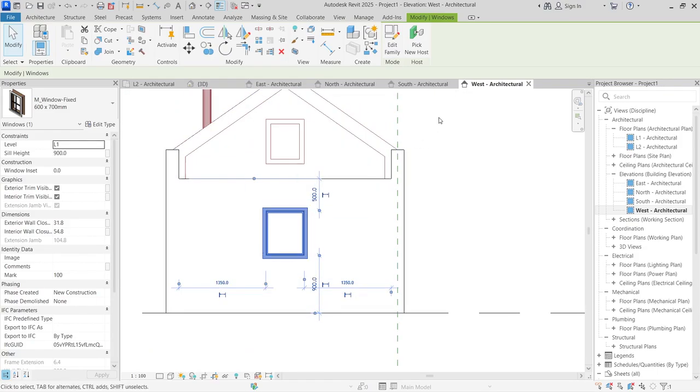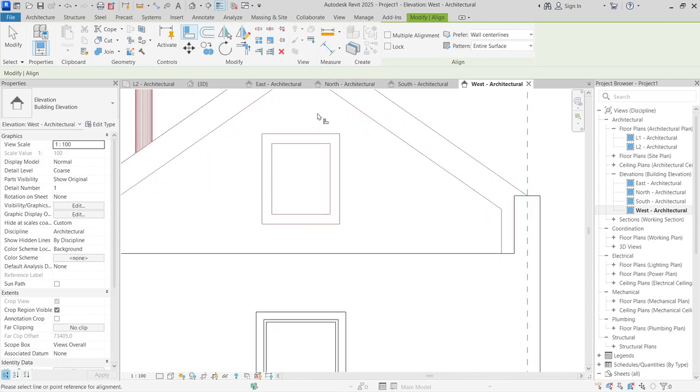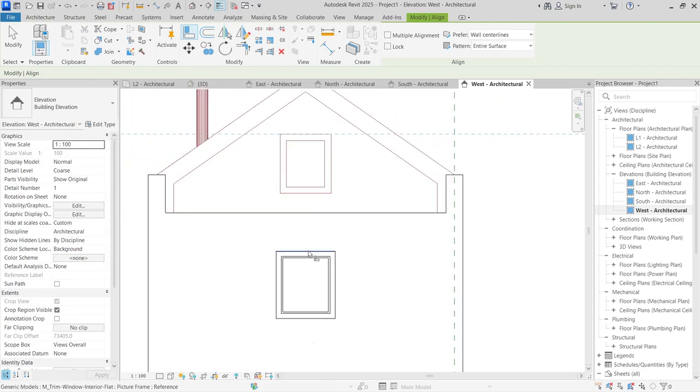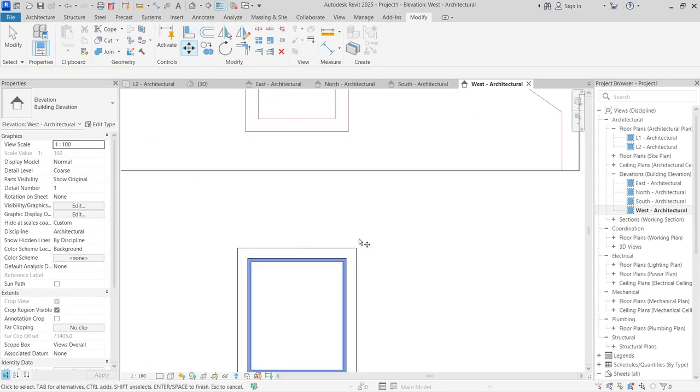So we're going to use the align tool to move this window all the way up to where this one is. So I'm going to select the align tool now, and we're going to choose the very top of this SketchUp window. Select that one first and then come down to the Revit model and click it. Okay, that didn't work, so we're going to have to move it manually, maybe because the SketchUp model is a generic component model in place. So we're going to have to move this window manually now. I'm just going to select this.